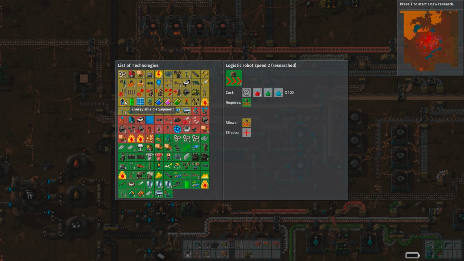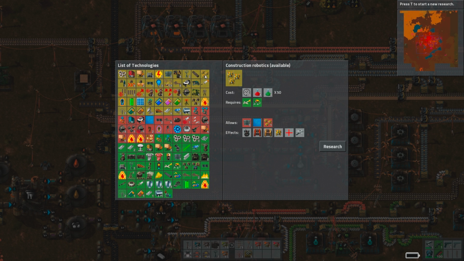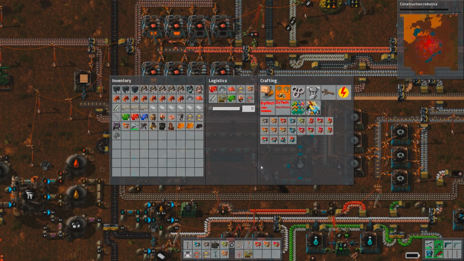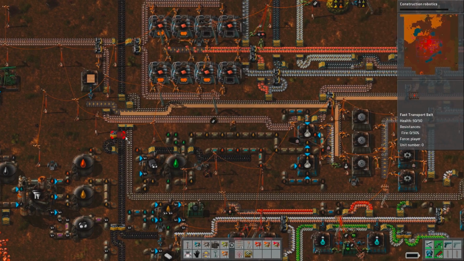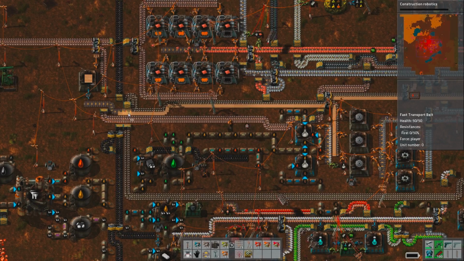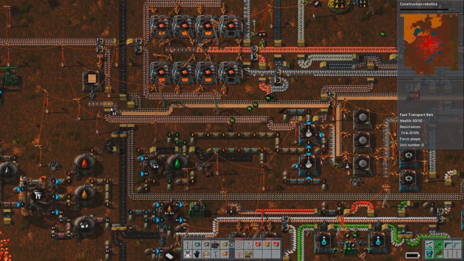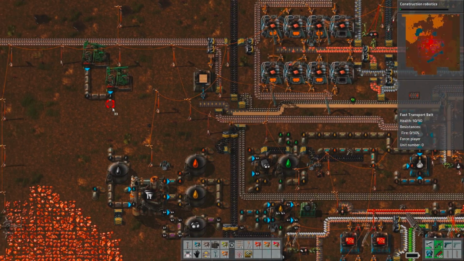Okay, logistics robot speed is all set. I need purple for all of those, which is a bit unfortunate. Let's do construction robots while we're here. Oh, here we go. There are the rest of them with those fast belts. Okay, come on, guys. It is kind of funny to watch them work, though. Oh, wait, there's more. But wait, there's more.